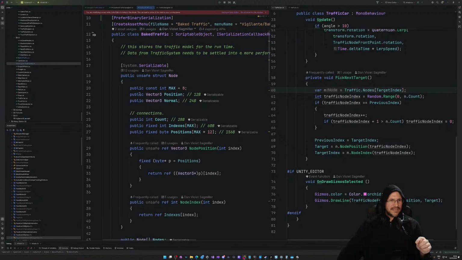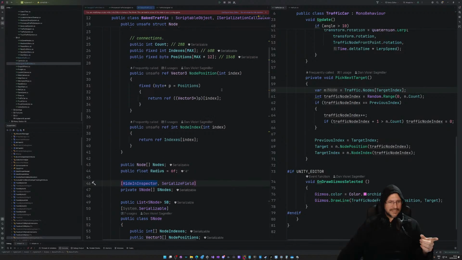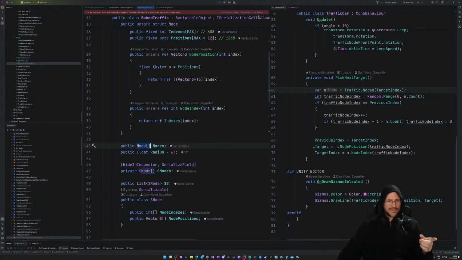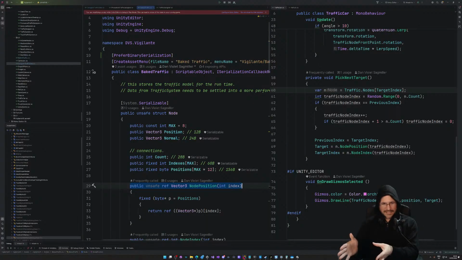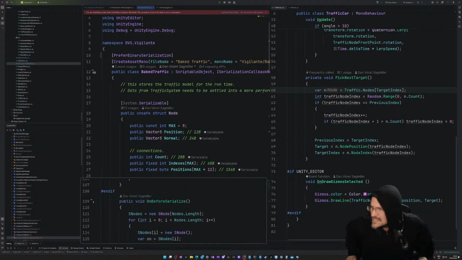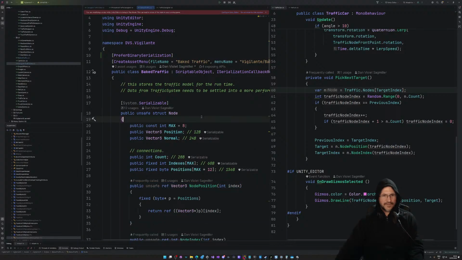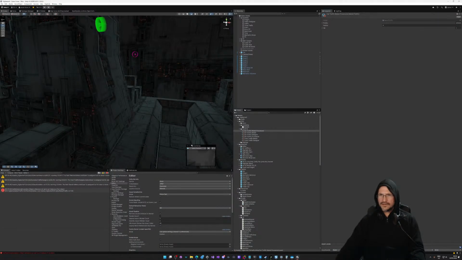Right, because the unsafe struct node wasn't getting loaded. This was a reason why I needed to actually store it. Node wasn't being saved. I wasn't able to store this data right here. Because of that, I lost that data and had to regenerate it. So in that case, if I did a binary save on this and then a binary reload, it would actually be faster. Because in this case, it has to load the bytes into one set and then also reload the data from the other type, and copy that over, but at least it's only a byte copy. So theoretically, that's faster. But I still want to hide that.